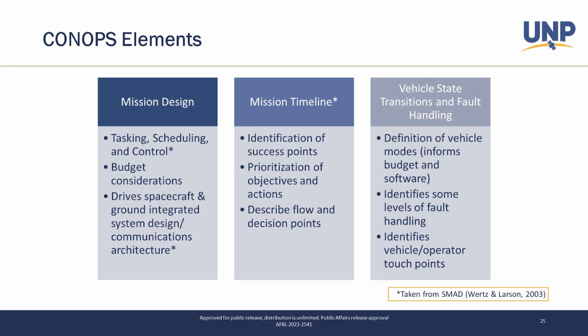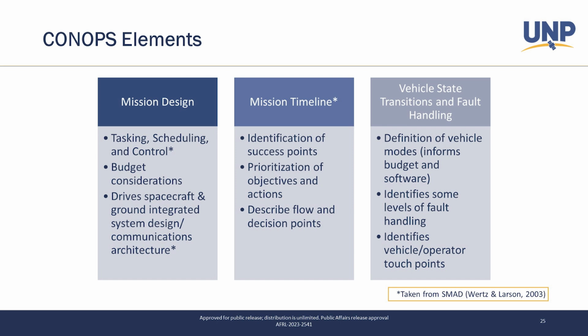ConOps. Like our experiment plan, there's elements to this document. We've broken those out into mission design, mission timeline, and vehicle state. And unlike experiment plan, the document we made up, ConOps is kind of a universally understood document. After this, if you want to look at SMAD, that's a good resource to kind of wrap your head around it in a different way. If you Googled it, there's things that would pop up, but this is kind of what we look for in a ConOps document for a CubeSat.